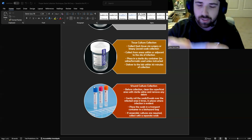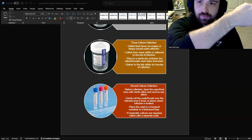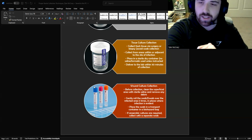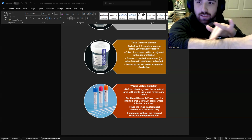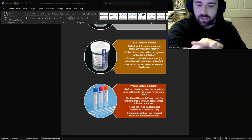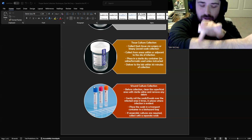We have these little wipes here. These are just sterile saline wipes. Let's just say that this area right here is where my infection is. For the superficial area, we don't want to put it in the actual infection site. You want to just clean the skin around it. That way you remove any of the normal skin flora. You don't want to contaminate the swab with anything that's not causing the actual infection. So I rubbed my arm around the area of infection.